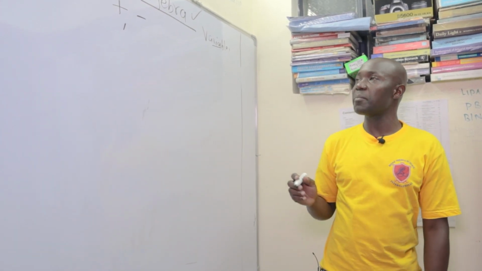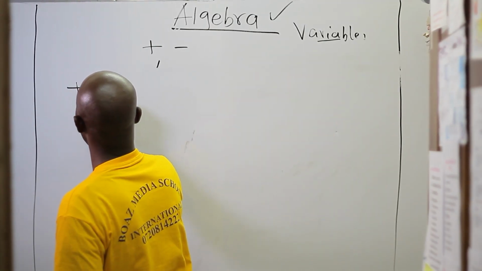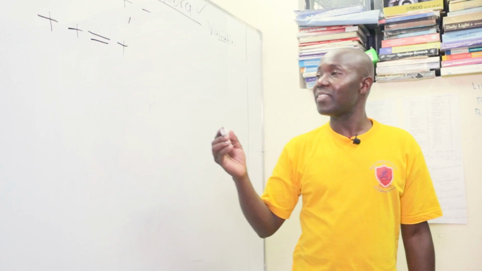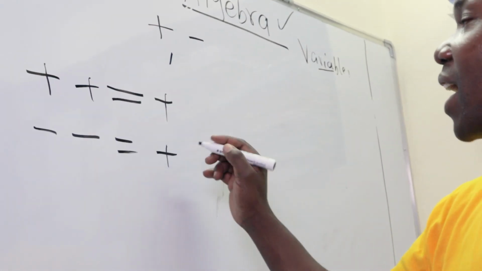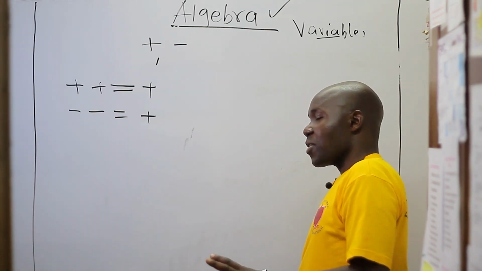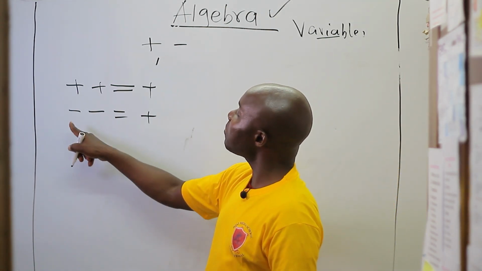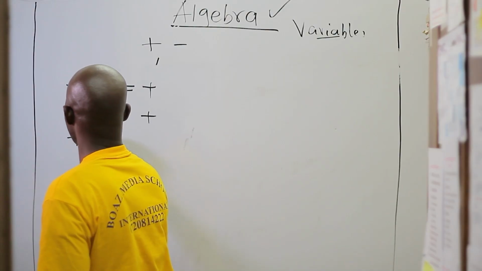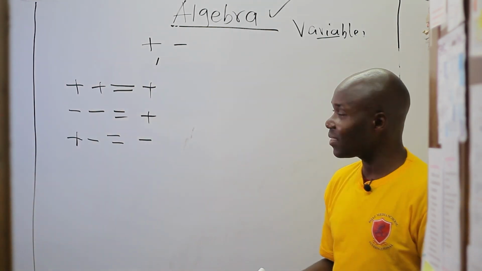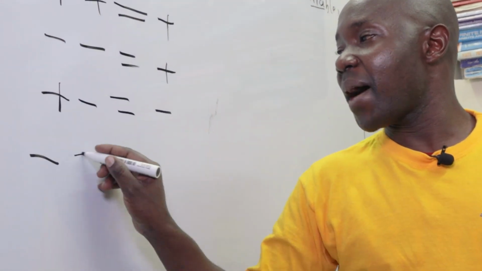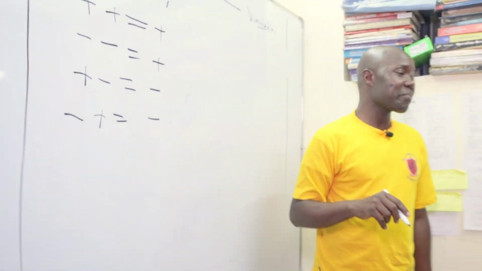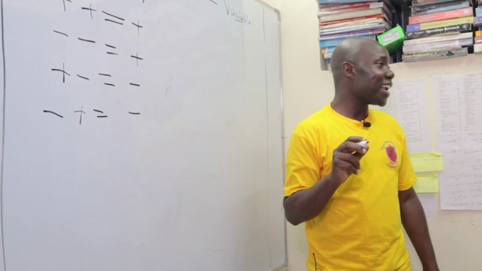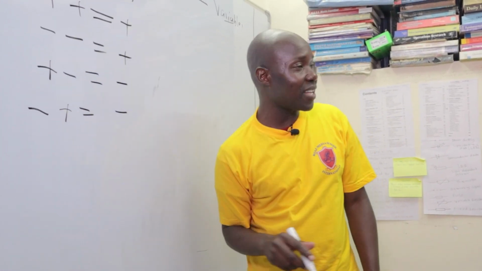And I want to give a very good example. They have been taught that my plus is always a plus. That's a basic. They have been taught minus, minus is a plus. So in any case you have signs of the same type, it always becomes a positive. Then you have a case where if I have the plus, minus, the answer should be a minus. When you have a minus and a plus, it should be a minus. So I want you to take this one home. Different signs will always give you a negative. Same signs will always give you a positive.